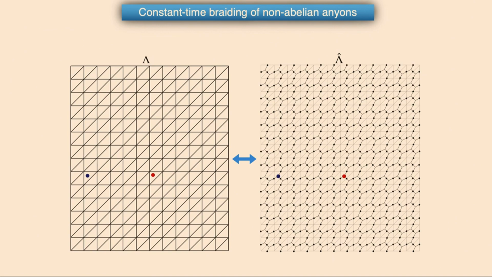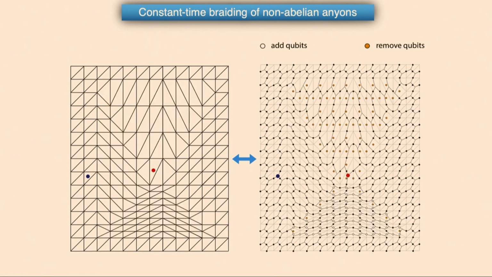To illustrate, we use a concrete protocol of braiding two punctures with code distance d apart on a triangulation. Here is the dual graph, which is a trivalent graph. We can do one step of Pachner moves to coarse grain the region on top and fine grain the region on the bottom. Then we just apply one step of qubit permutation such that the anyons instantaneously move to above in a code distance d.